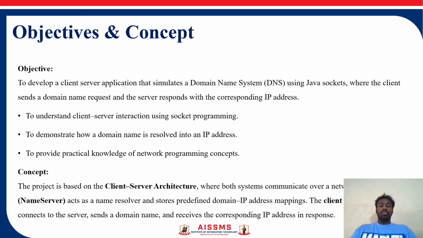The main goal was to build a mini DNS system in Java. We wanted to understand how clients and servers talk using sockets, learn how websites are converted to IP addresses, and practice real network programming concepts. The server stores some website-IP pairs. The client sends a website name and the server replies with the matching IP. This follows the client-server communication model.